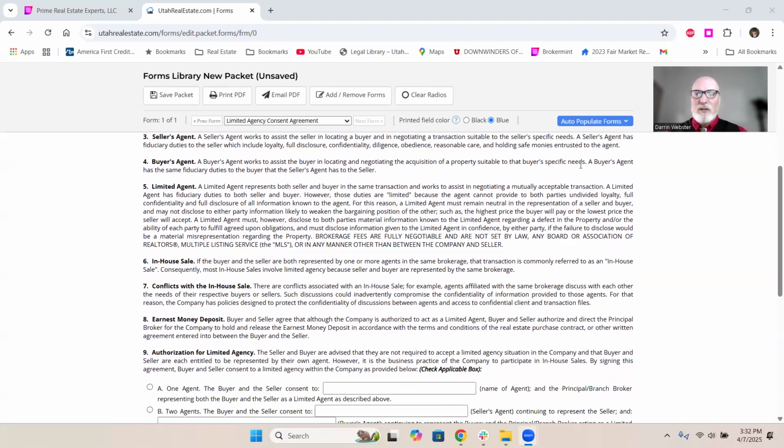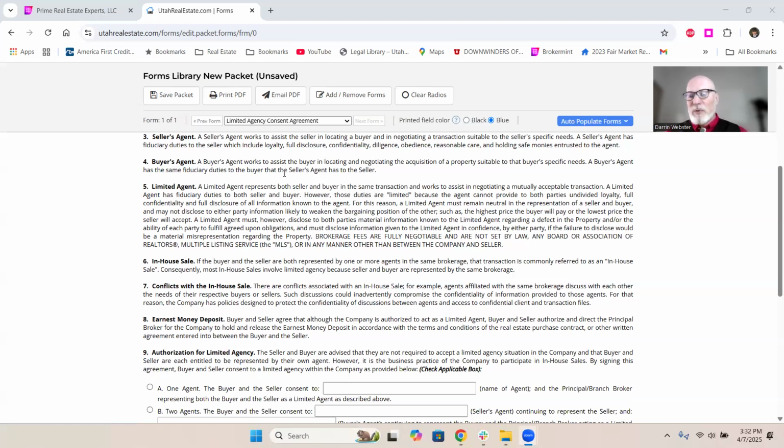A seller's agent represents the seller and always has the seller's best interest in mind and has the obligations for loyalty, full disclosure, confidentiality, diligence, obedience, and reasonable care to that seller. As long as what they're asking to do in terms of loyalty is legal. If they're asking you to do something that violates legality or is dishonest or violates the terms of honesty towards the other side, then no, we can't do that.